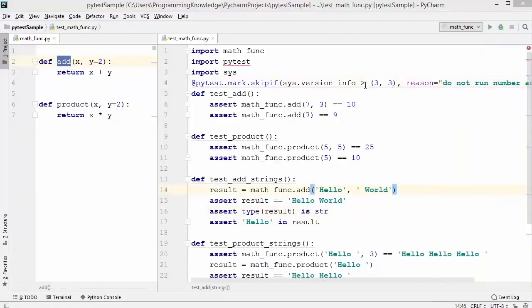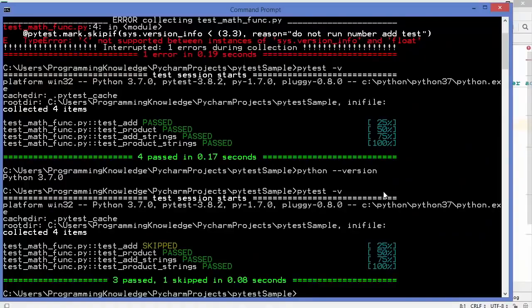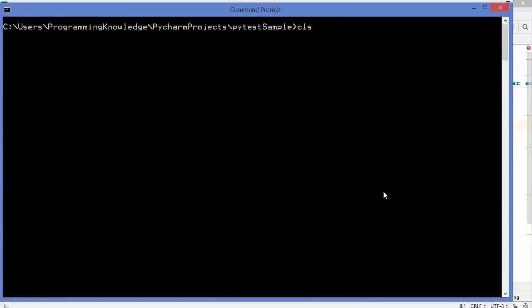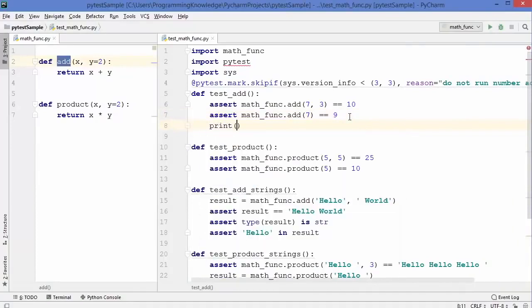Now the next option I want to show here is the -s option. So let me make this condition like this, so this test will not be skipped, and the next option we are going to see is the -s option. So let me clear the terminal and let's see which option I'm talking about, which is -s, and this option you can use to print any output which you want to print using, let's say, the print function. So let's say I want to add a print statement here, so I'm going to add print, and then let's say I want to print the addition of 7 and 3, and for knowing whether this print statement has been executed, I'm going to add this string here, so we know that this print statement has been executed.